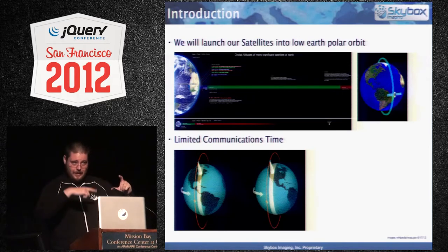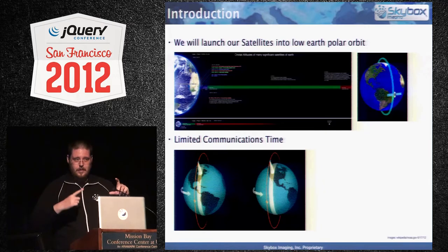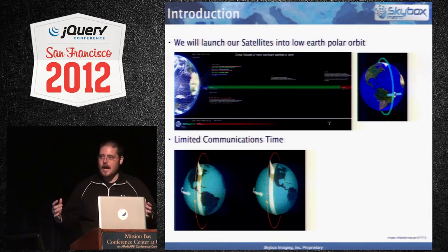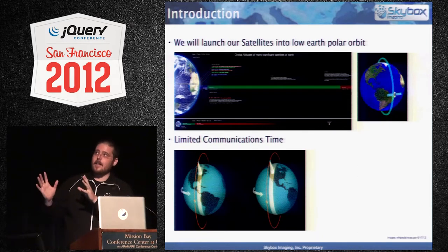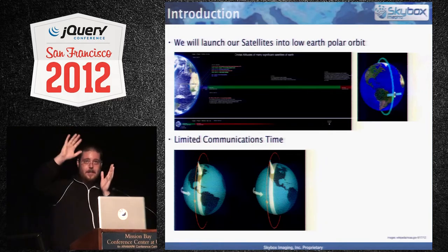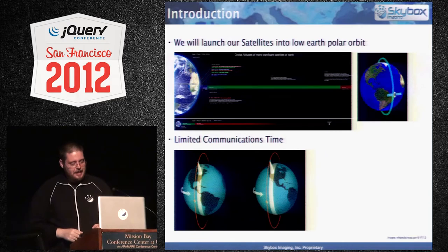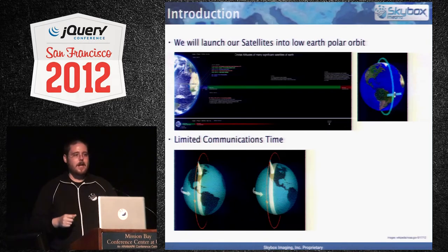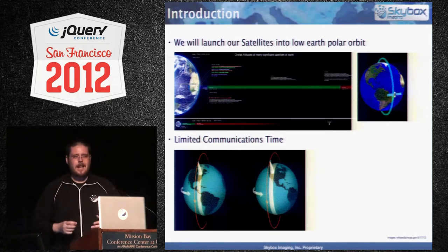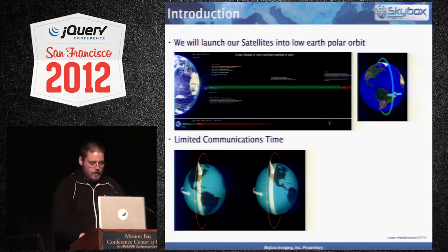There are some caveats. Since the satellite is always floating around, you don't always have contact with it. We basically have this thing known as a communications cone — it's like a window of time that you're allowed to talk to the satellite, because that's the only time you can get a radio signal up through the atmosphere. Due to that, we have contact windows that could range from maybe 8 to 15 minutes, depending on weather. That kind of impacts how you write software.